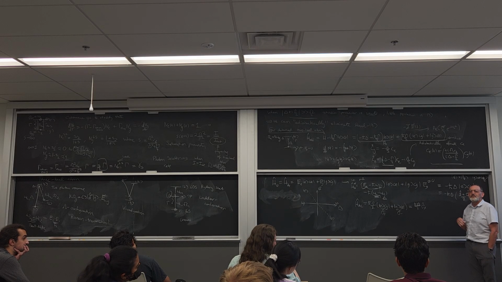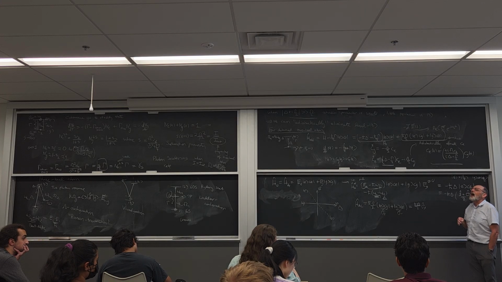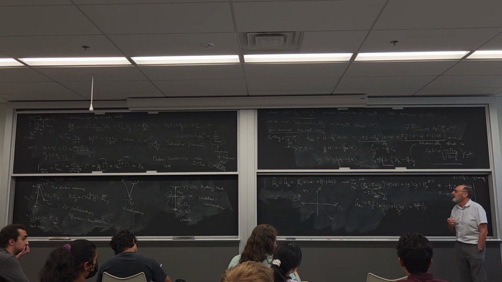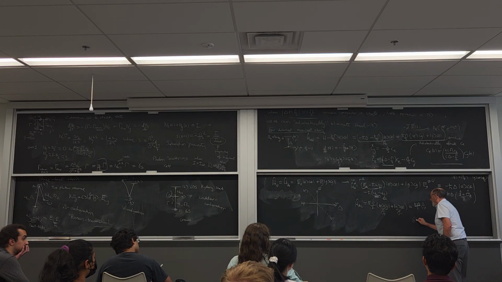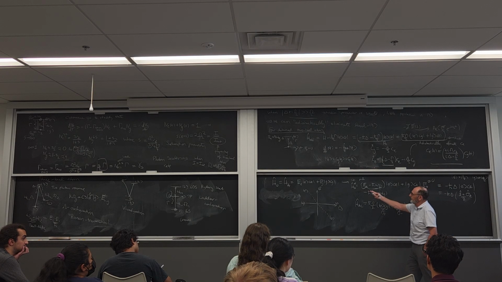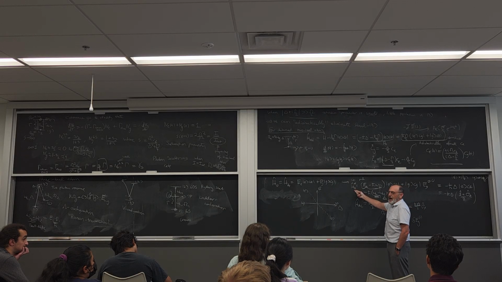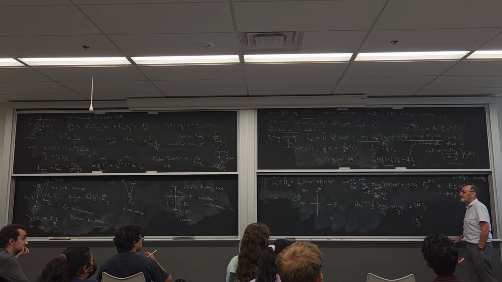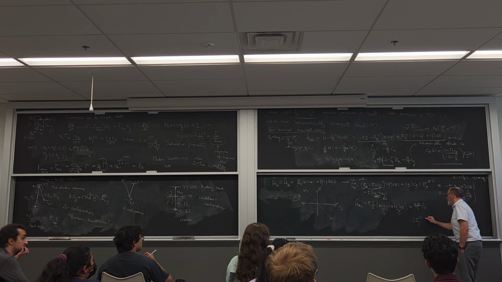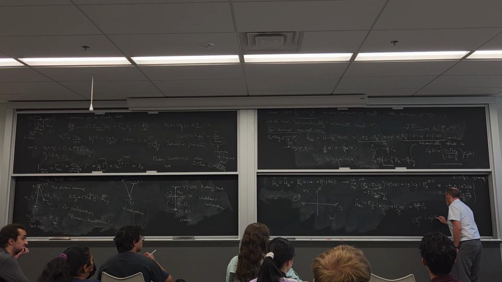So let me just ask you a quick question. To first order, what is the shift in the energy levels? How would you calculate the first order energy level shift according to perturbation theory? What is the shift in the ground state to first order? How would I find it if this is the bare Hamiltonian, the zeroth order, and this is the interaction, assuming this is small compared to this? Yep, and what is it?